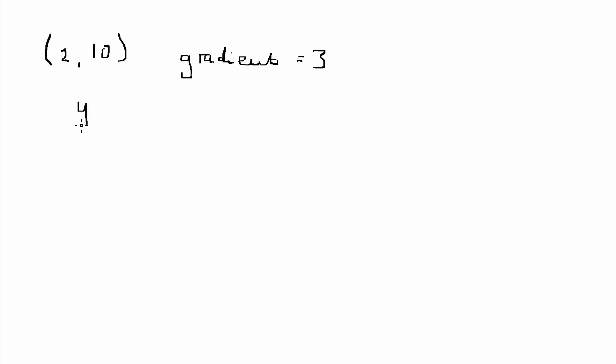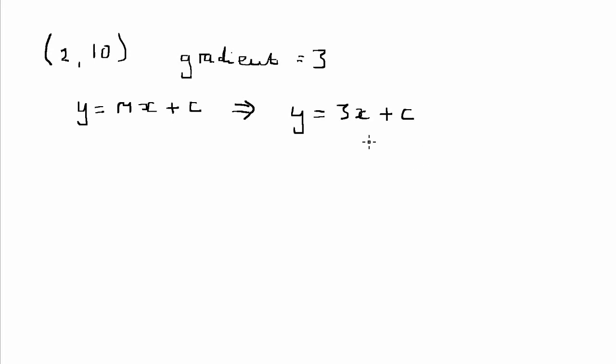Well, you know that almost all straight lines have the equation y equals mx plus c, where m is the gradient of the line, how steep it is, and c is the point where it cuts the y-axis. So in this case, because we know the gradient already, we can write down straight away that the equation of the line is that y is 3x plus c, where c is still something we don't know.